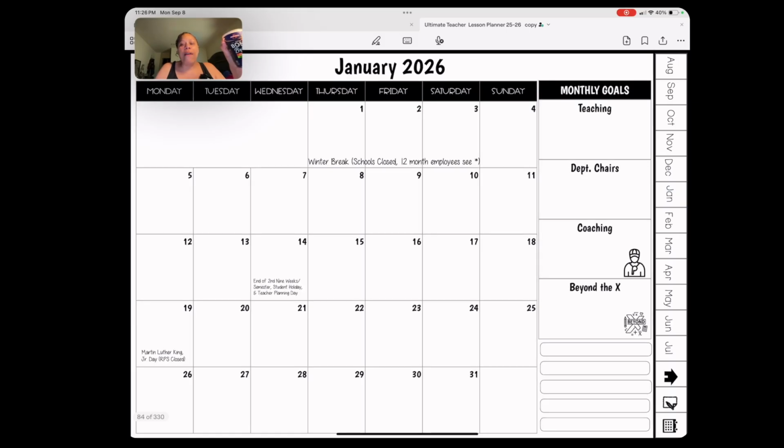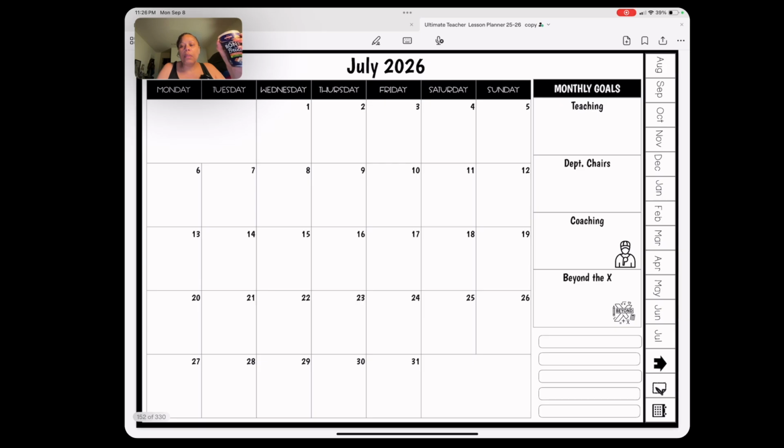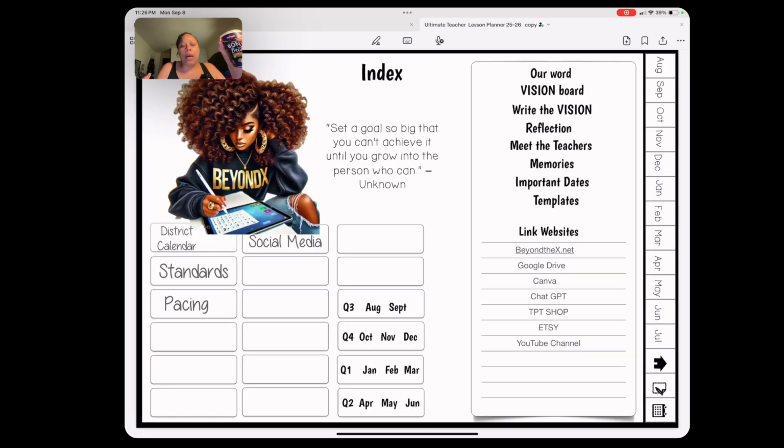All right, and then you have 5 pages for every month that you can write notes. You can bring in rosters. You can bring in tiering sheets. And we do have some templates, not many, because I try to make my templates as I go. These links don't get on my nerves. All right, so templates. Did I put the templates in here?